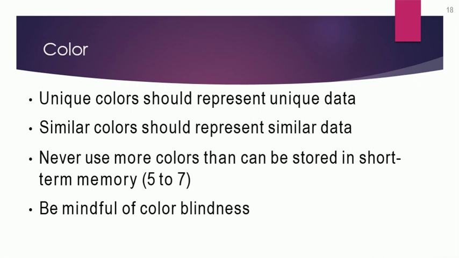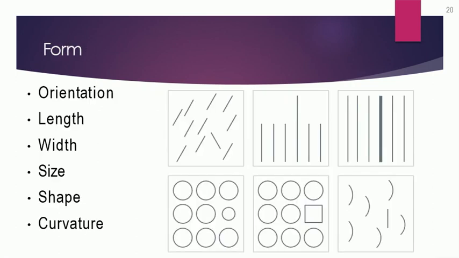The second attribute is form, which can be further divided into different types: orientation, length, size, shape, and curvature. You can combine form with different coloring approaches and 2D or 3D design approaches, and also work on shading and bordering. The basic form concept is that the user will focus on the element which is different from all similar images — such as a diagonal line, a bold line, or a curvature among straight lines.